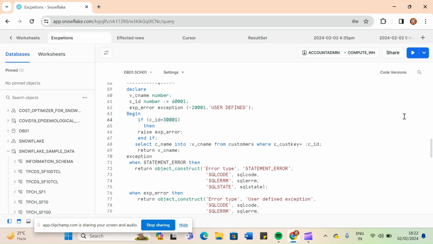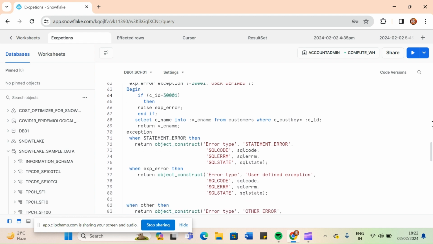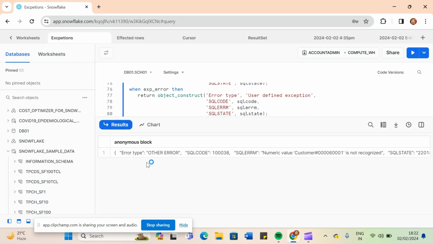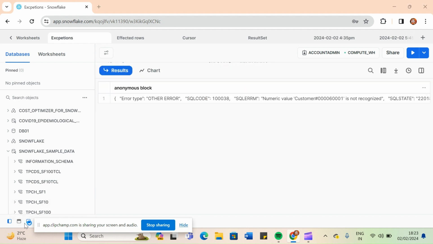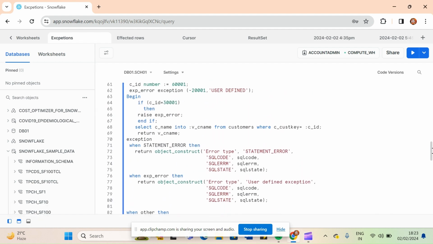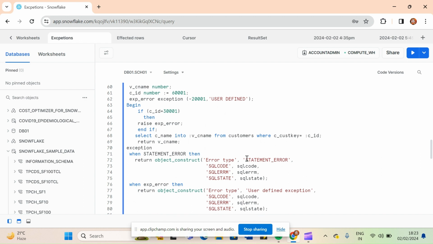Let me see first here. In this case it should not raise first. Why? Other error is coming, because a numeric value is not assigned properly. Let me try to give it a named error now. Why is it giving other error? Because I have provided 60001, and this 60001 is getting assigned to v name. That's why this is coming. Now let me do one thing, 60001.